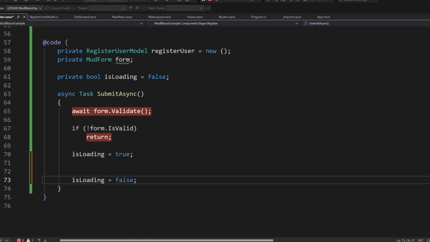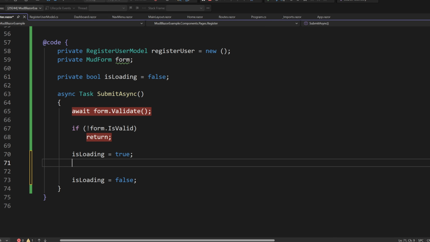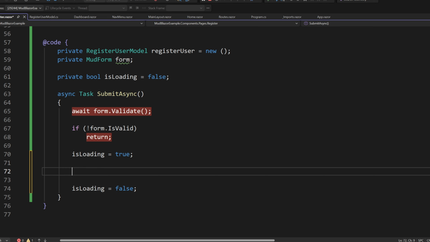Let's just do true false. We won't use any try and catch. We won't simulate too much. For this video, we will just do a little simulation here. We won't actually insert the data. In the later videos, we'll connect everything together, the display part and this part, and we will try some other things out as well.